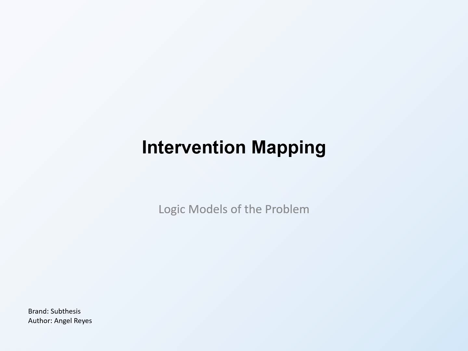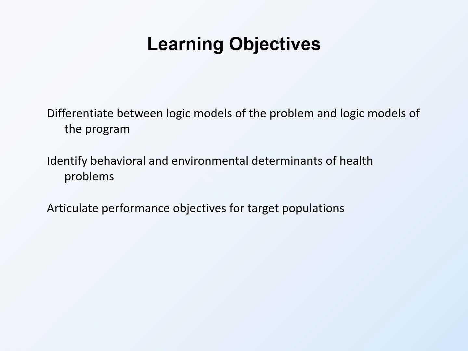Before we can design a solution, we need to deeply understand the problem, not just what the problem is, but why it exists. What are the mechanisms that produce it? Who needs to do what differently for the problem to change? By the end of this lesson, you'll be able to accomplish three objectives.